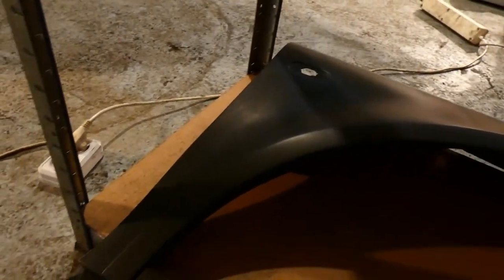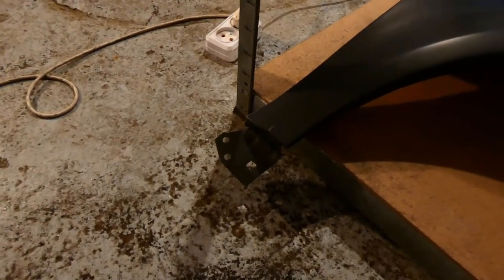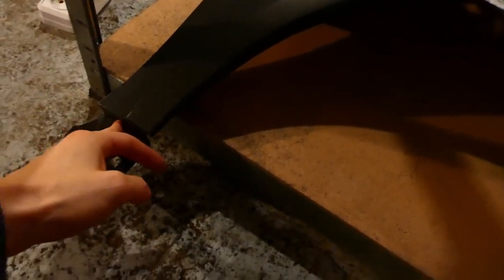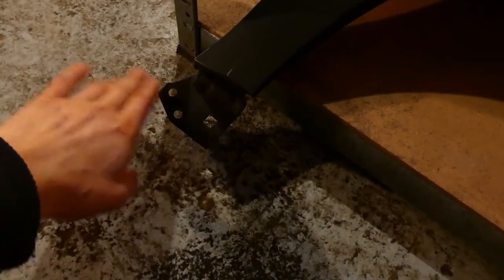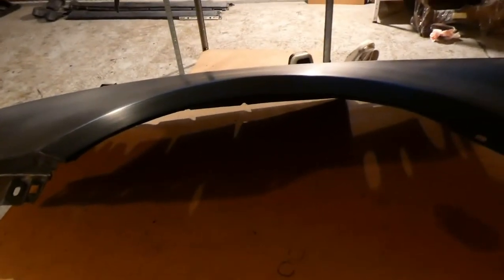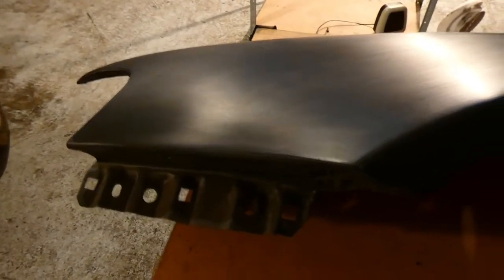I don't recall which was which, but I think this one had a hole. It was rusted through the metal. So I just used some epoxy glue and some glass filament and just fixed it. So yeah.